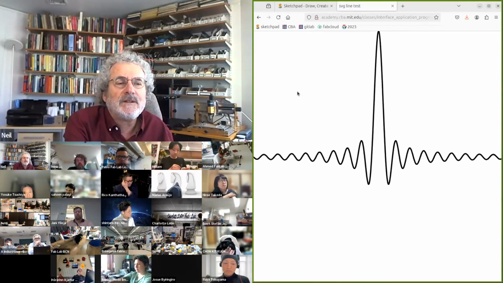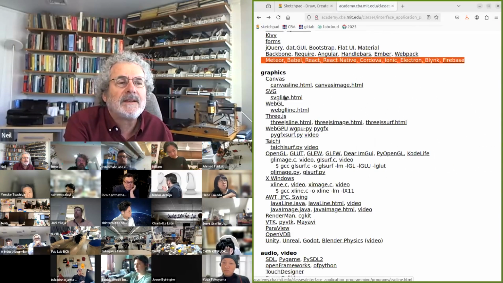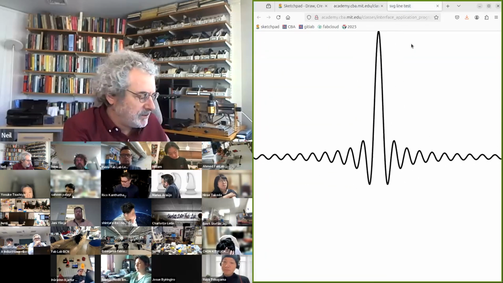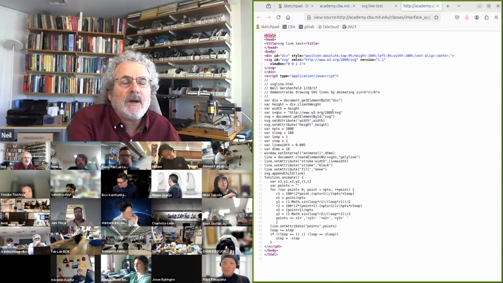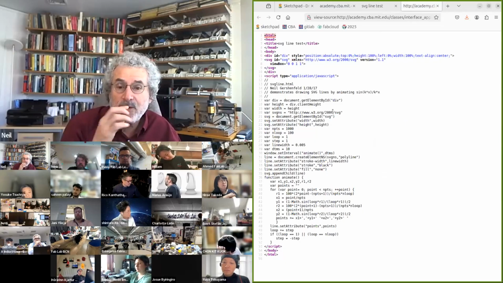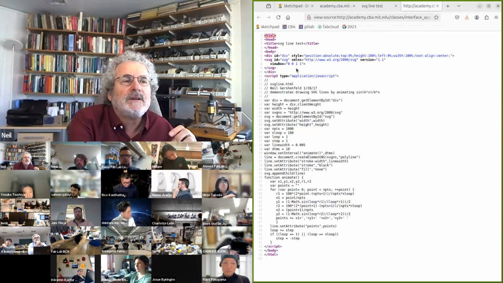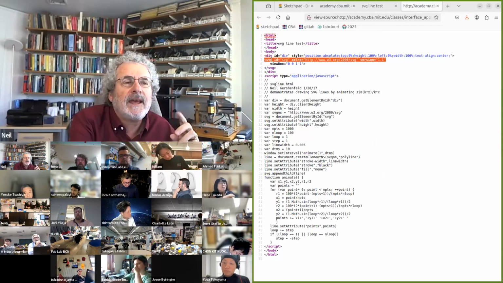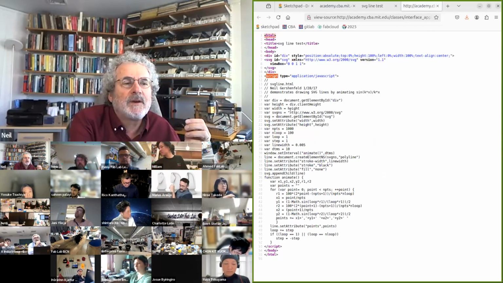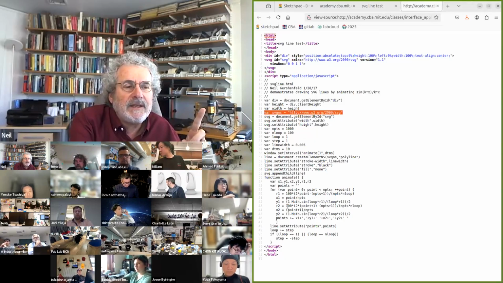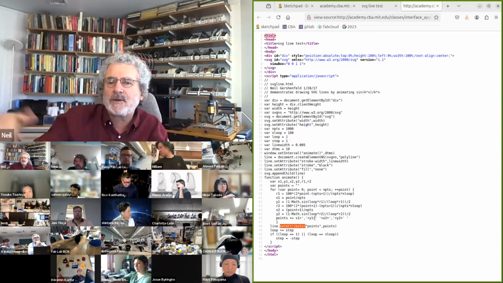SVG is very different. This looks the same, but conceptually is very different because in SVG, you're putting graphic elements on the screen and they're resolution independent. We've been using it in drawing, for example, for the laser cutter in Inkscape. So here I'm going to put an SVG element on my web page. In my JavaScript, I'm going to get a reference to the SVG element. And then in the animation, the big difference here is in the canvas, I had to draw it from scratch each time.